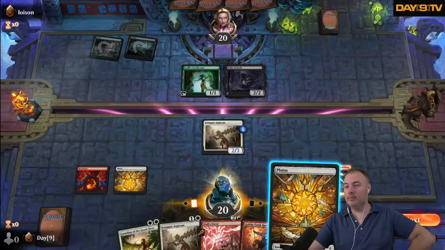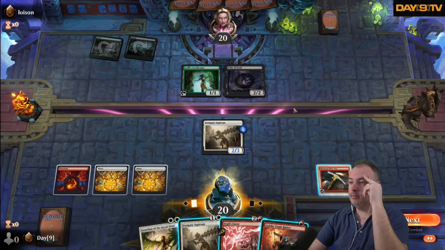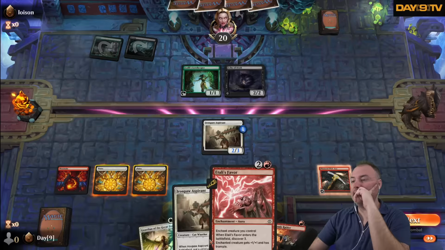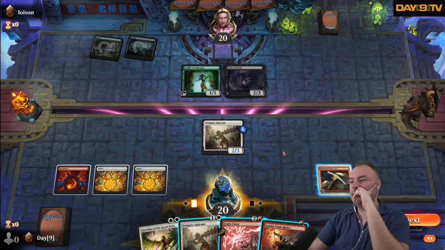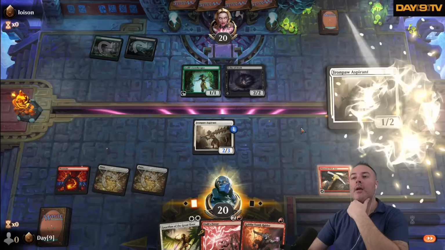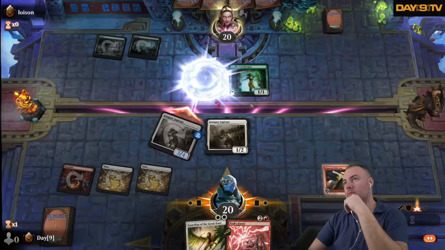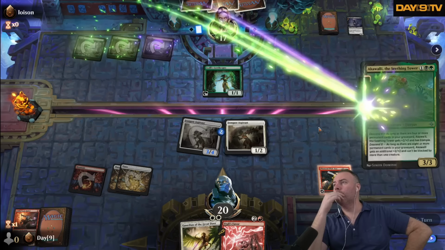Okay, we have some options. I can Itali's favor on the aspirant. I think that's not exactly what I want to do. I think I'd rather Iron Paw and Goblin Tomb Raider. So, I'm going to do this. Swinging like this. This is a bad trade for them. Right. Maybe I should have held. I think I tend to do that too much. What does this guy do? Oh yeah, the big descender.